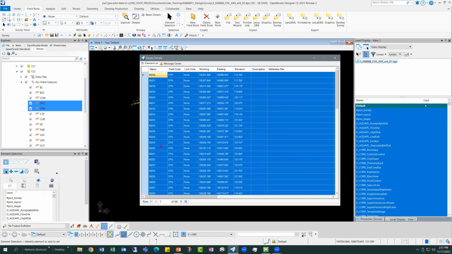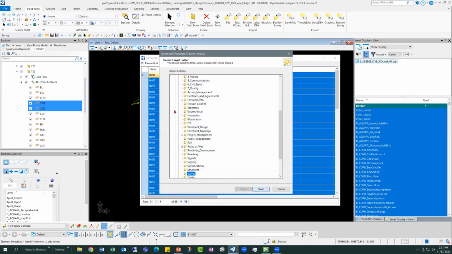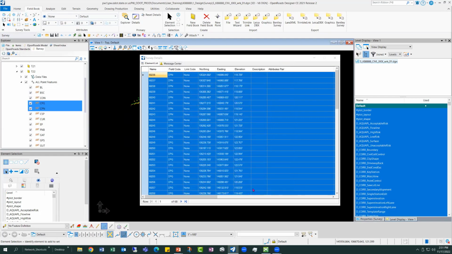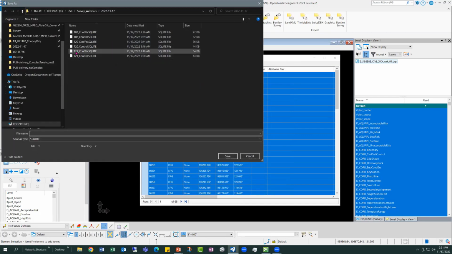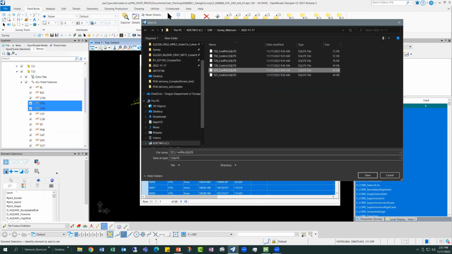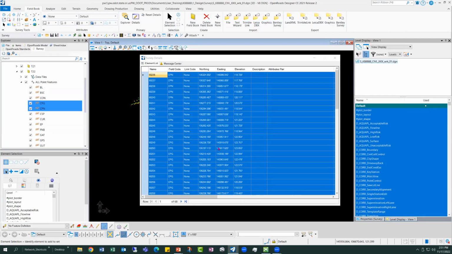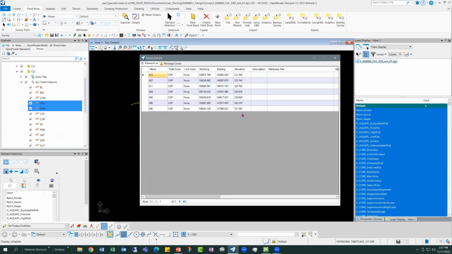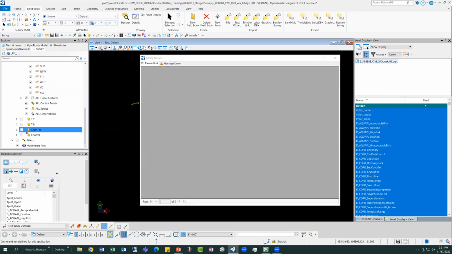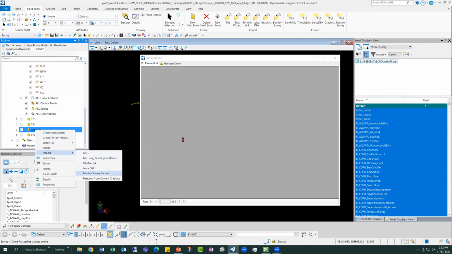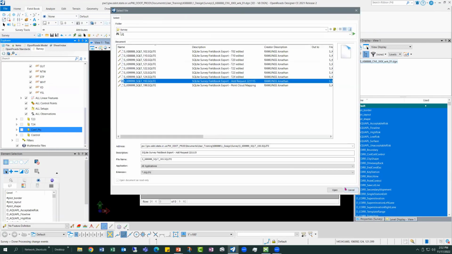Can export those as a SQLite. Choose where I want to do it. For demonstration purposes, I'm not going to do it through ProjectWise. Am I in T21? Yeah, T22. So again, I don't think this is probably anything new, but then with those exported as an SQLite, I can then delete them out of this topo file. And then in my running confidence points field book, just import that, just as a way to keep them separated.